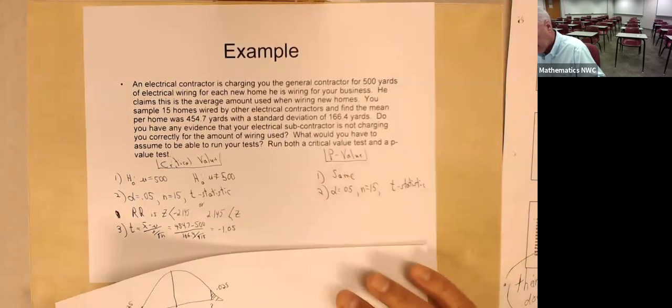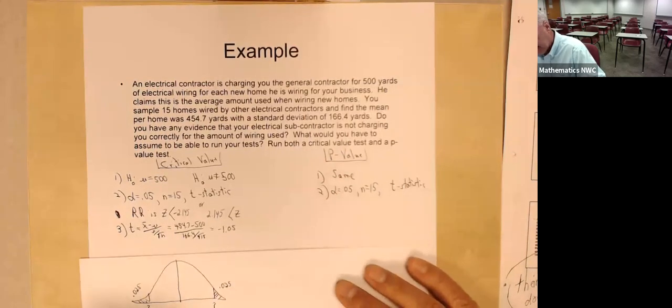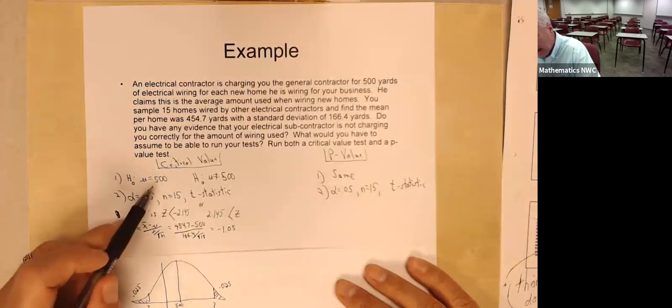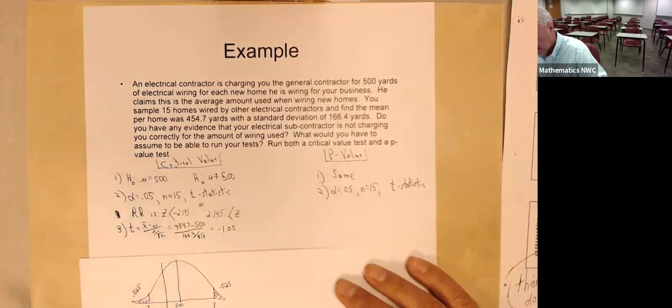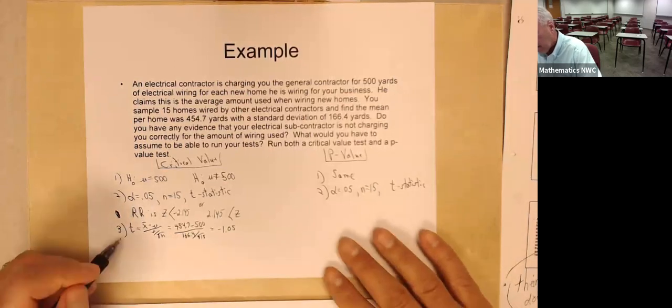Okay, well, if you look at that, that's not over my line. A negative 1 is about over in here someplace. It's within reasonable variance of the 500. It does not give me sufficient evidence to doubt the 500. So I'm going to have insufficient evidence, so I need to write that out now.